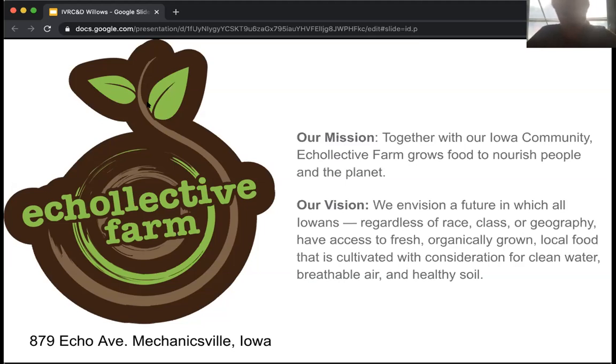And our main markets to sell all of these products into are mostly in Iowa City and Cedar Rapids, and include 150 members in our CSA this year, sales to New Pioneer Co-ops, and also Gary's, which is a local grocery store in Mount Vernon. We sell to local restaurants. In previous years, we've sold at the Iowa City and Cedar Rapids farmers markets, depending on the year. And this year we're selling at the online farmers market with Iowa City. And then we also sell to our local food hub, which is the Field to Family food hub.